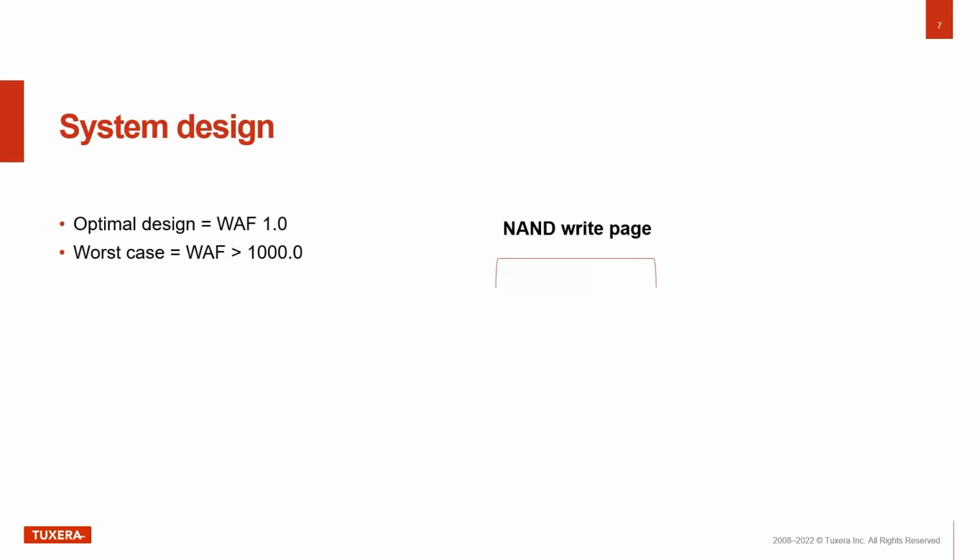The use case for a design is directly related to the write amplification factor, but the system designer is not always able to define that use case. A single-threaded system that directly logs data to NAND flash write pages could be designed to use writes that exactly match the write pages. It would have a write amplification factor of 1.0.